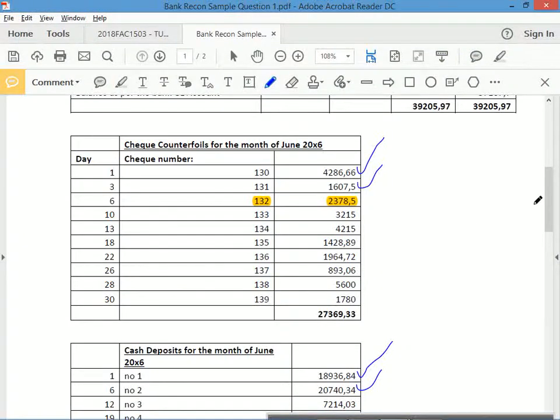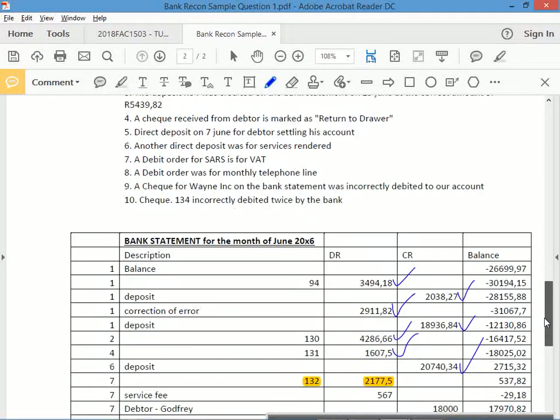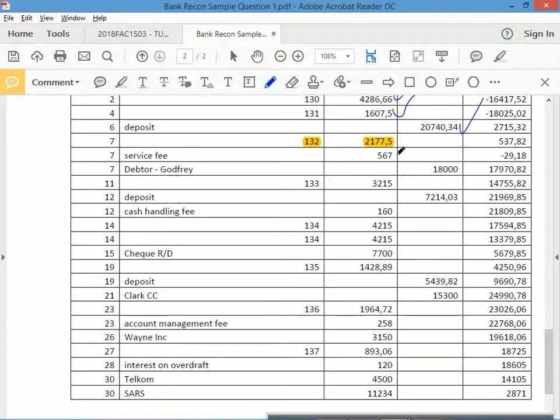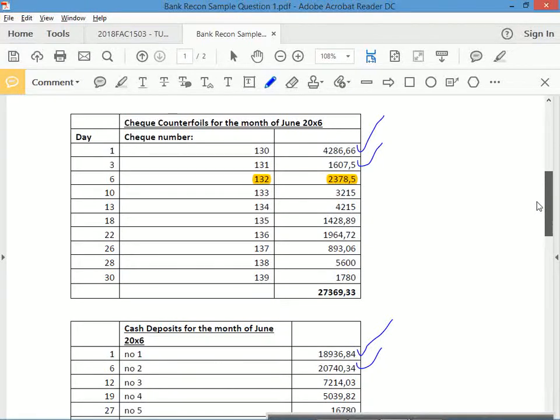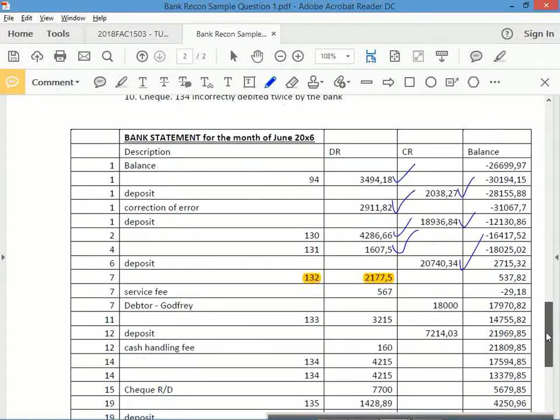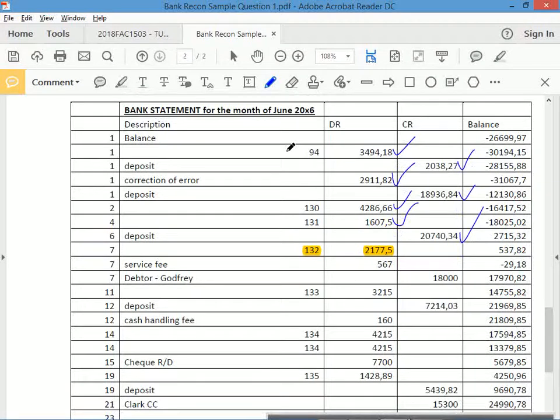Okay, let's go back to the bank statement because that's what we're checking. The service fee. A service fee represents a bank charge. Do you see a service fee here in your books? No, it won't be there. Bank charges will always be an adjusting journal entry. We spoke about it earlier in the notes. Right, so let's highlight that one. Whose books are correct? The bank's. Adjust, reconcile. Adjust, the bank is correct. So you need to adjust.